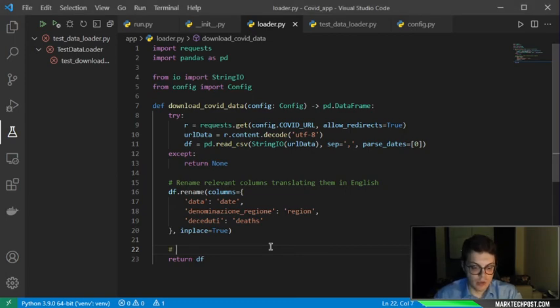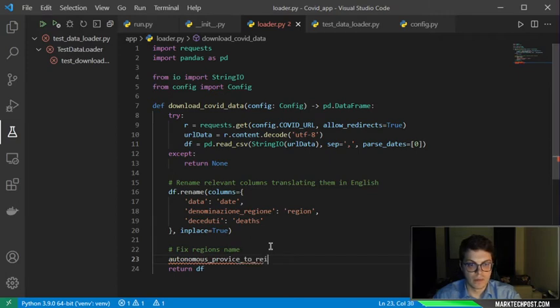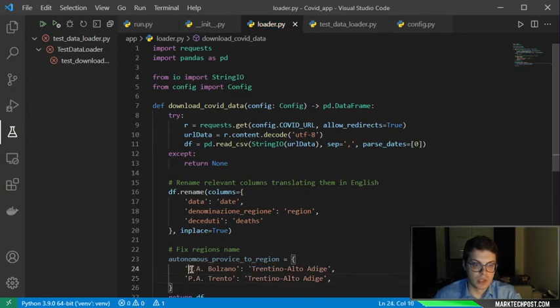Another thing we have to do is fix the region names. We have the autonomous province to region mapping, and this will be a dictionary that tells us, let me just copy paste this, that Provincia Autonoma Bolzano and Provincia Autonoma Trento should be encoded as Trentino Alto Adige.